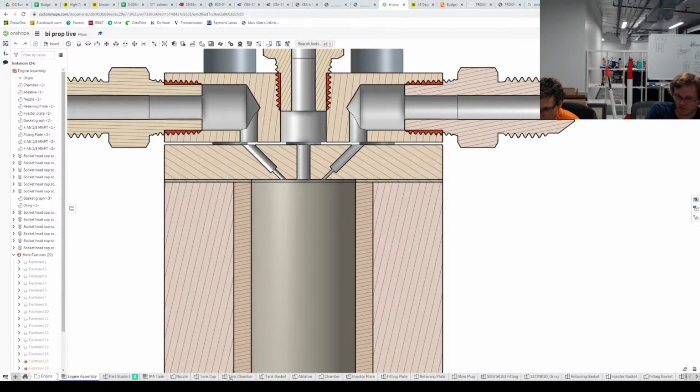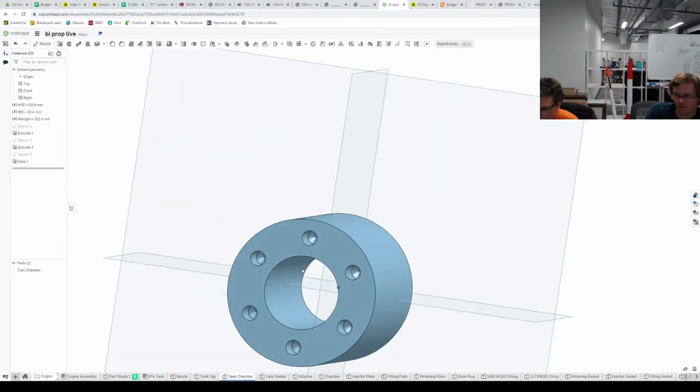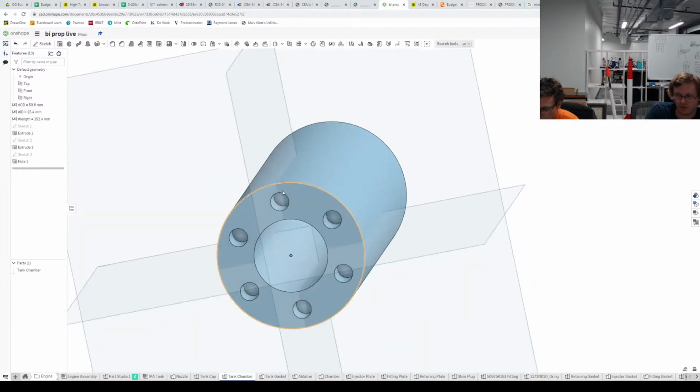I'll keep working on fixing some of the other stuff. We also have to keep in mind the time, 10:30. So we don't want to be... We'll probably finish up here in a little bit.